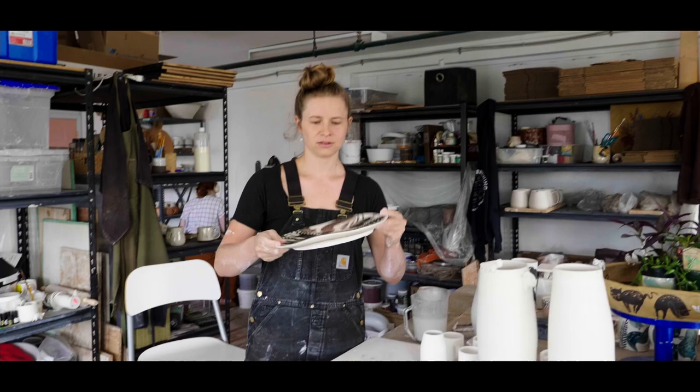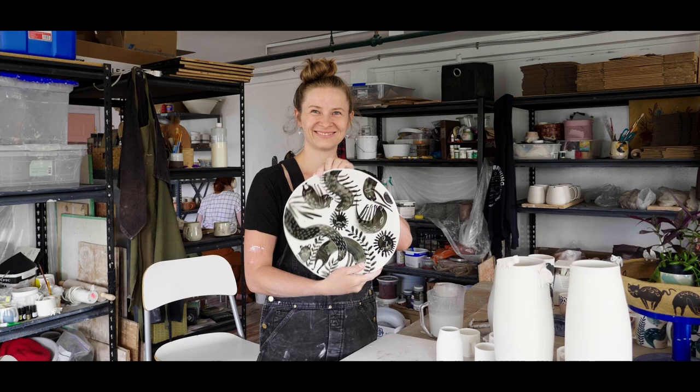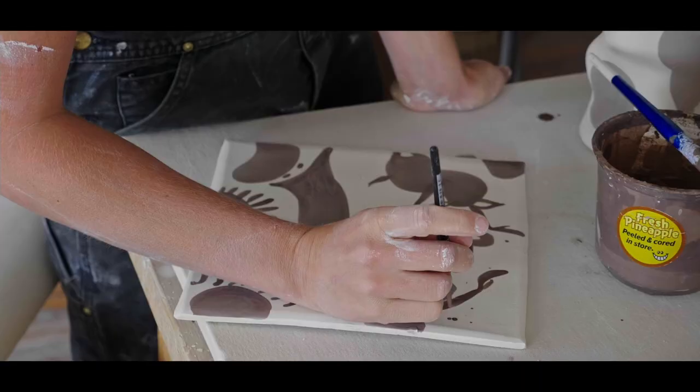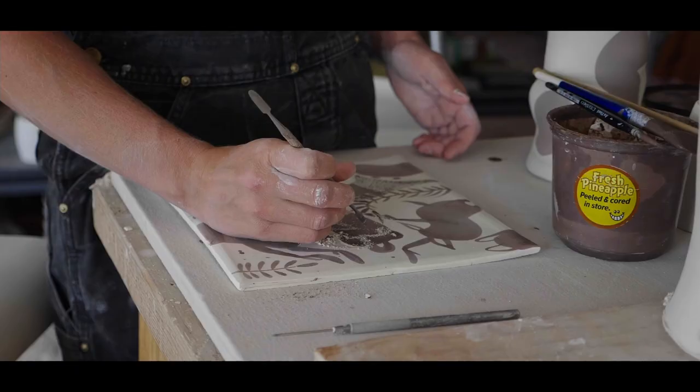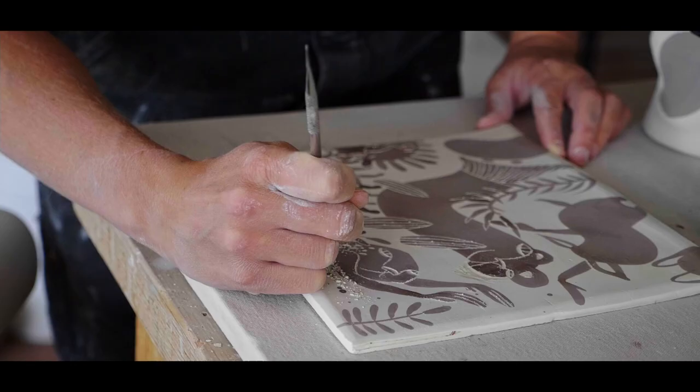I like to paint creatures, and oftentimes how I discover the creatures is pretty organically. I'll paint a ton of weird brush strokes all over and everything is pretty hard to see. Then you come back after that dries a little bit and you can put all of the little details in. You're carving back to the clay underneath the black slip that I've put on — that's how I do the creatures, the black and white stuff. The colored stuff I just started doing also has a bit of an organic process at the beginning.